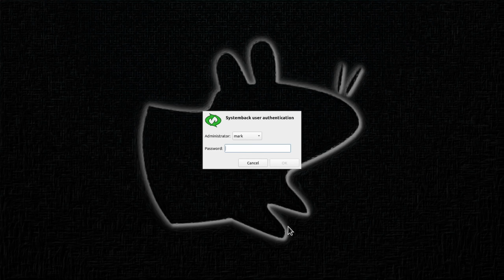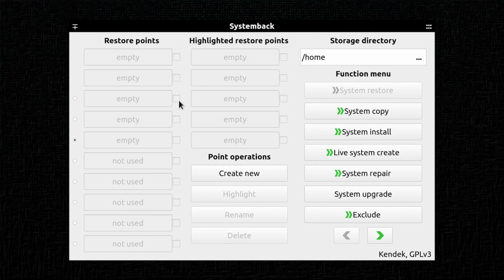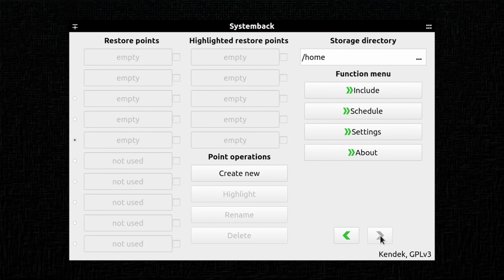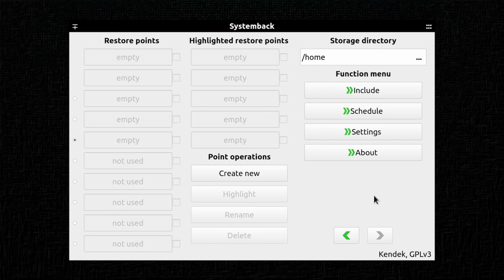There we are. Excellent. We'll just go into this. We'll make it bigger. There we go. What we can do, of course, is come on into settings. I hope that this will work. I really do. We use SquashFS and create live thingies and override this with GTK2, I hope. Oh no, that's a shame. Oh well, just have to put up with it as it is.